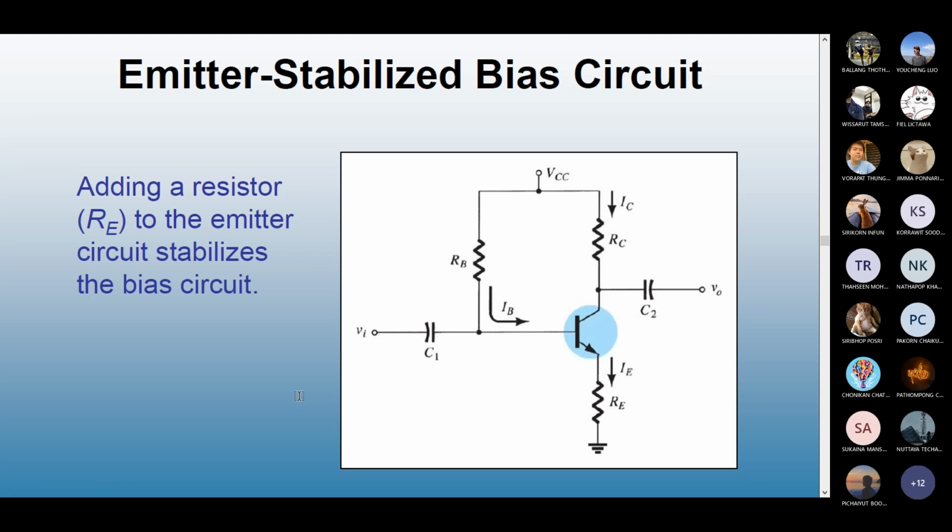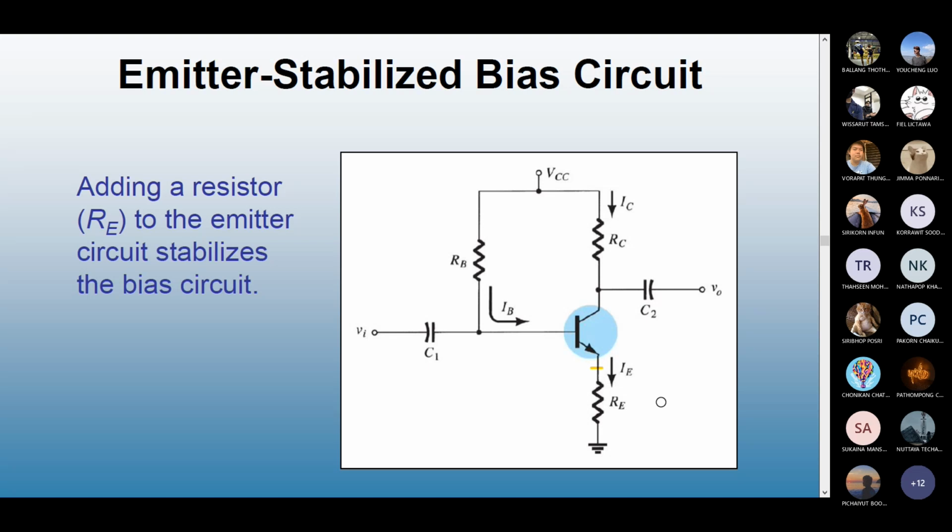Okay, I'm running a bit ahead, but I would like to just explain this emitter stabilized bias, and in the next class we can do some analysis. I also want to tell you one very important information. In the first circuit you saw fixed bias. You had RB, RC, but you had no RE. If you put a resistor now on the emitter terminal, we call it the emitter stabilized bias circuit.